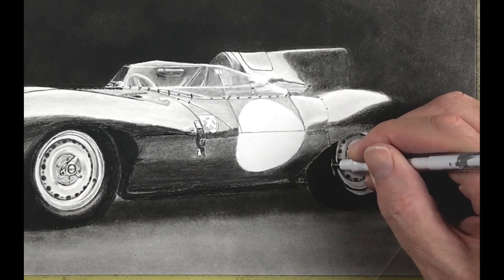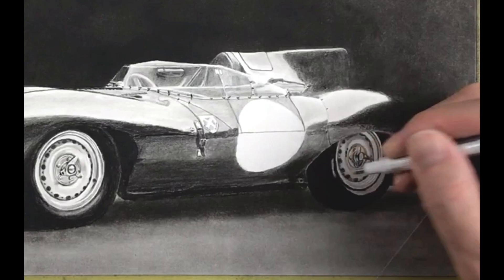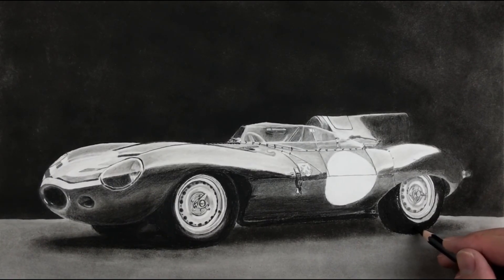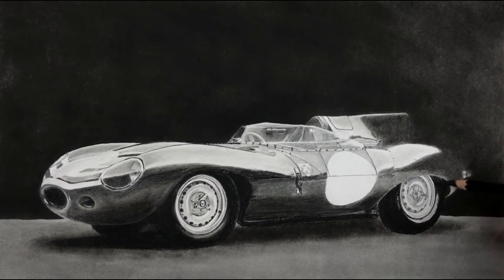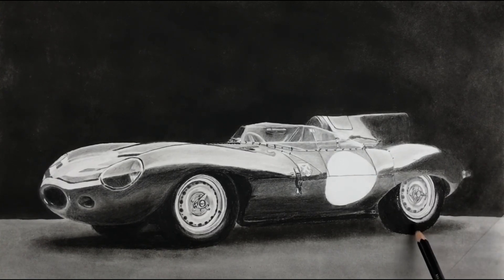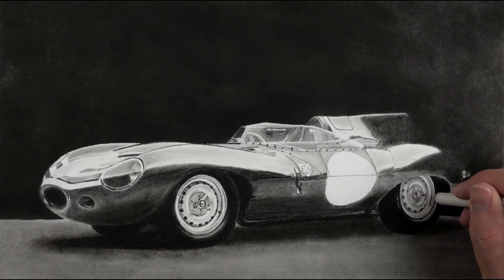Actually I might want to try again, so I'll just rub out a bit. As you can see, you can actually erase it to a certain extent. I'll just fill in some small gaps here. Now I'll just start to blend this in with the pencil on a sharp angle. Next I'll use a blending stump just to smoothen it over.